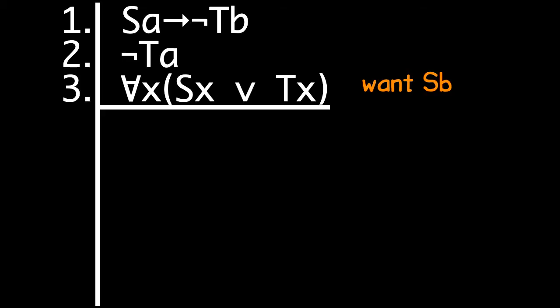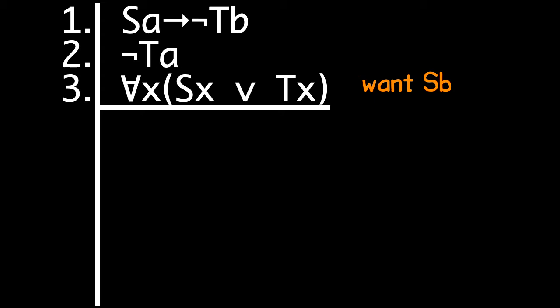So we start the proof in the usual way. We write down the 3 given sentences, and we need to end with the conclusion or the goal sentence, which is Sb. So the question is, what can we do with these 3 sentences we have already, with the 3 premises? What rules could we apply to the first 3 lines to get something else that might be useful? Now, you might want to pause the video at this point, take out the reference sheet, and try to figure it out for yourself. What moves could we make from here? I'm assuming you've already resumed the video or decided not to pause.